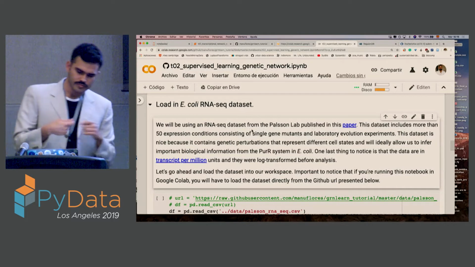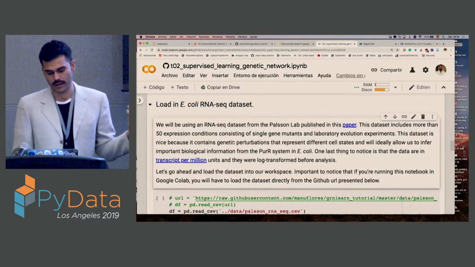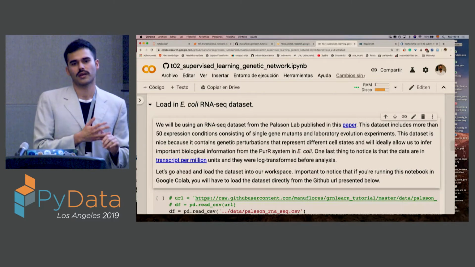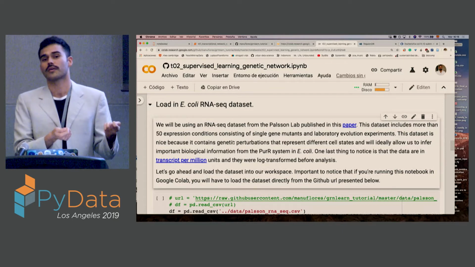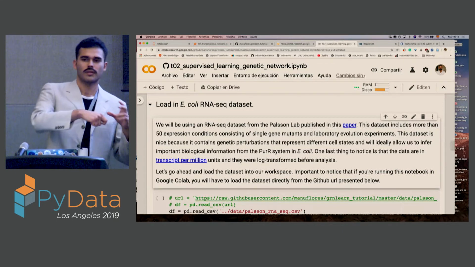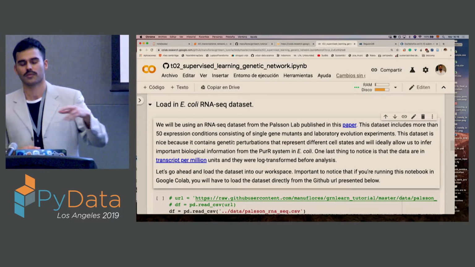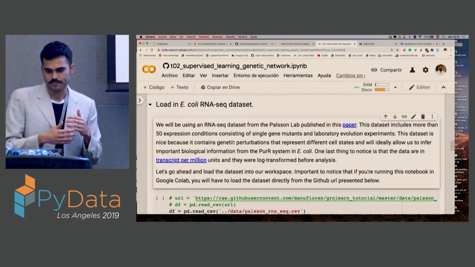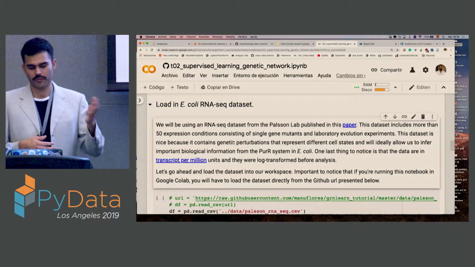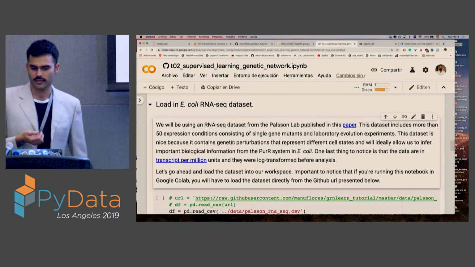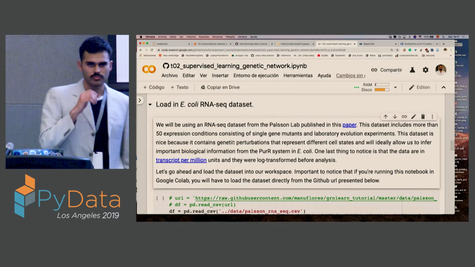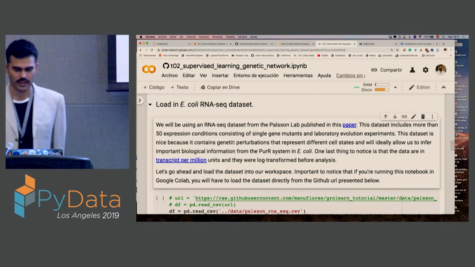And then they started making perturbations. So for example, they grew it in different sugars. So they feed E. coli with different sugars, or they deleted a gene and see what happened to it. And yeah, there are like about 50 expression conditions in duplicates. And so this is kind of the structure of the data set.